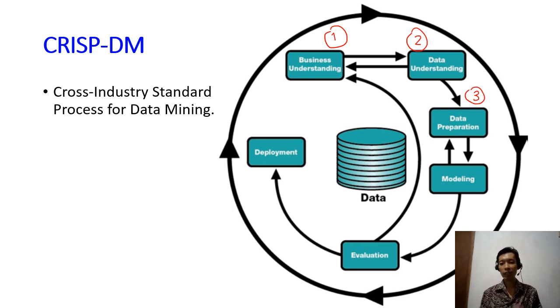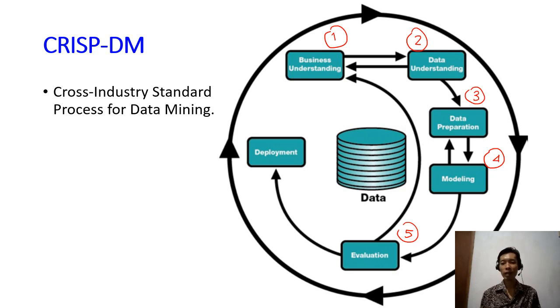Once we have the clean data, we go to the modeling process. Here we apply a lot of data mining models, for example, the decision tree model that we just saw in the previous dolphin example. So we apply the algorithm or model to the data that has been cleaned. Okay, and then once we have obtained the output from the model, imagine the decision tree to classify the fish, we will need to evaluate whether the model is good or not. In the next videos, I'm going to talk about this evaluation process.